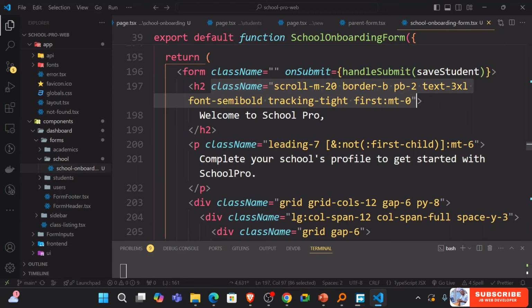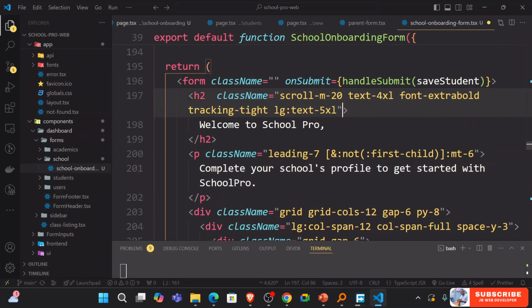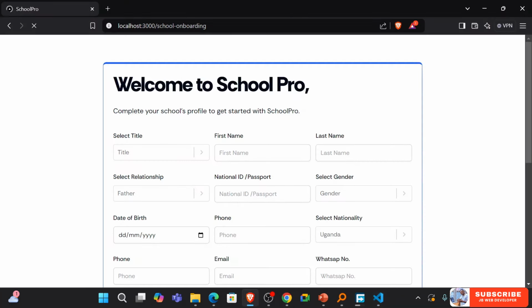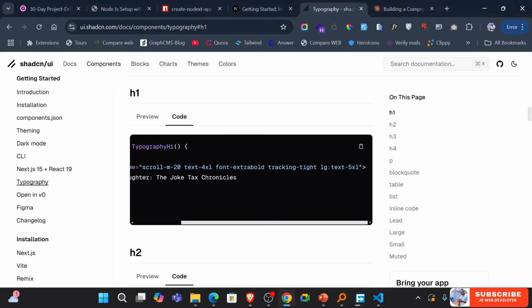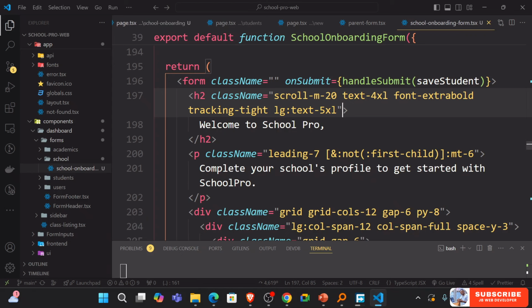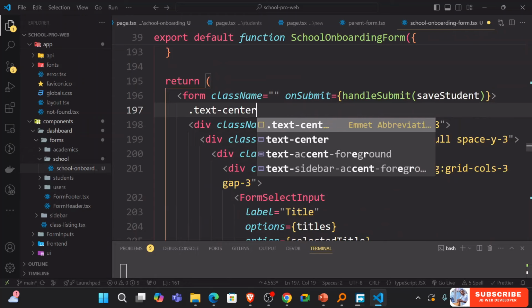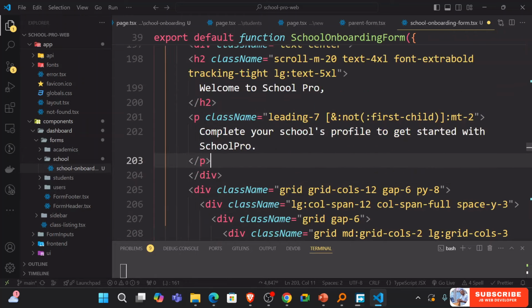Just like this. Okay, doesn't look so bad. And then this margin top, I'm just going to put of 2. Okay, and I'm just going to put them maybe text center. I don't know if that is a good thing or not.